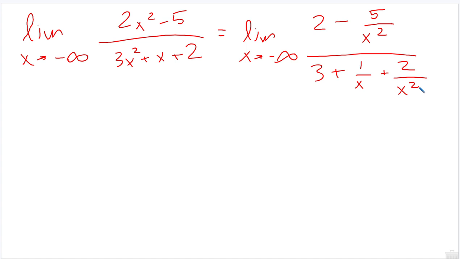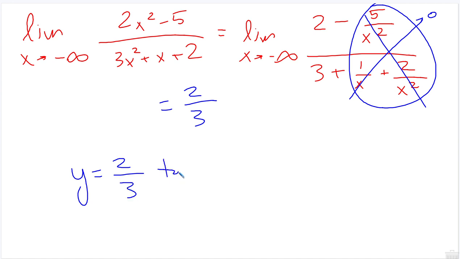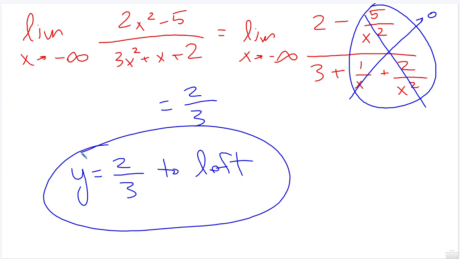And now we can see that whether I'm approaching infinity or negative infinity, these three fractions that all became 0 last time are all still going to just become 0, right? Whether I have negative infinity and I square it, that's still infinity. Or if I have 1 over negative infinity, that's still 0. So this limit just comes out to be 2/3. And so this will tell us that we also have a horizontal asymptote of y equals 2/3 to the left. And it's very important that we distinguish the one to the right and the one to the left.